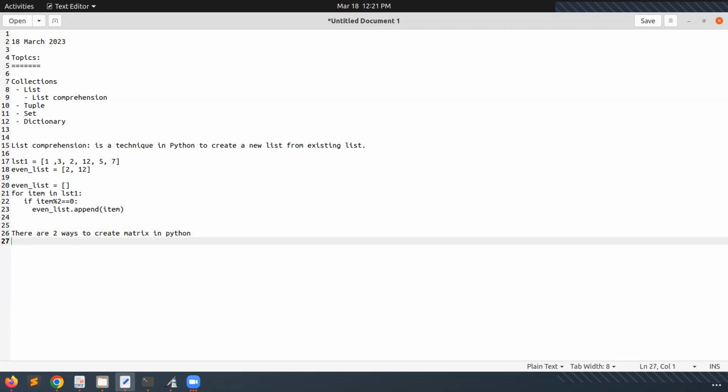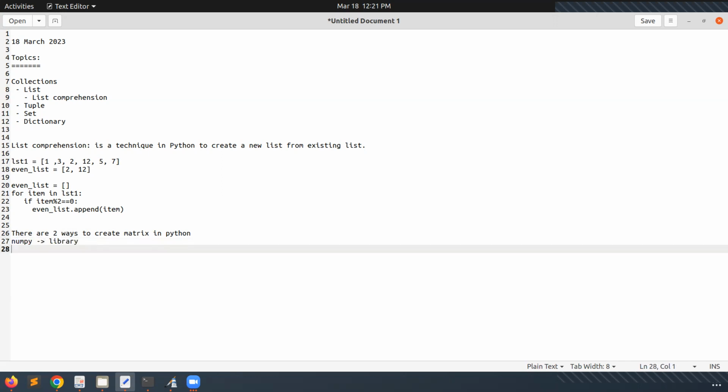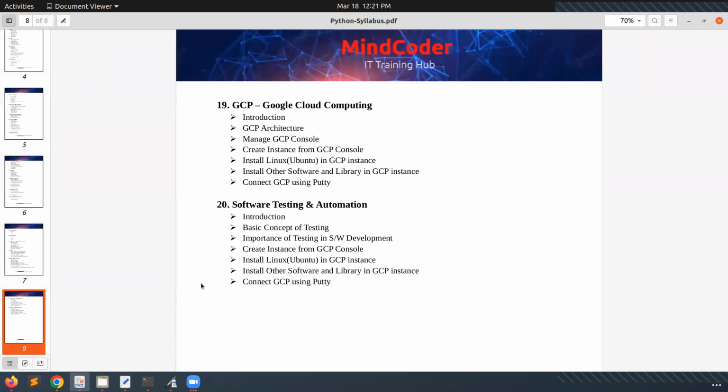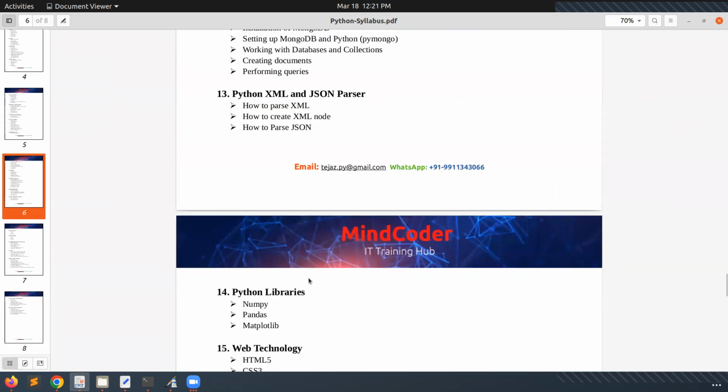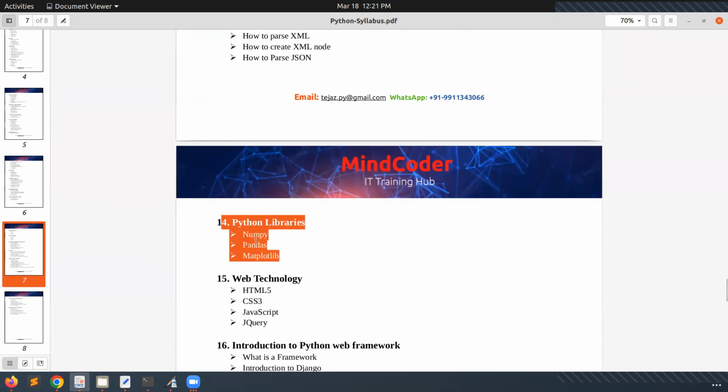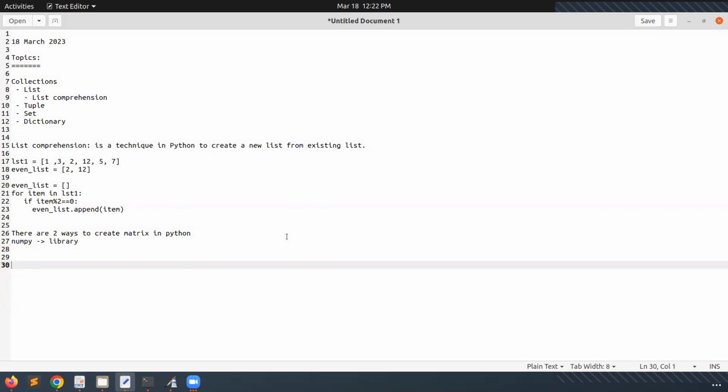And there is some other way also, like when we go in a library way, at that time we will use numpy. That is a different concept. This is a complete library for manipulation of the matrix and other mathematical equations we need to do. So we already have numpy in our syllabus. You can see here the Python libraries: we will go with numpy, pandas, and matplotlib also. Matplotlib is for visualization, pandas is for data cleaning and data manipulation, and numpy is for numerical and mathematical equations. If you want to go that way, at that time we need to use numpy.